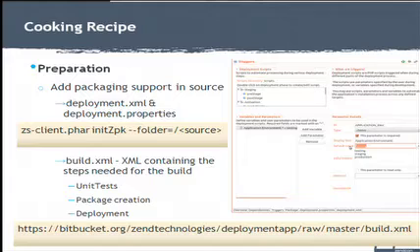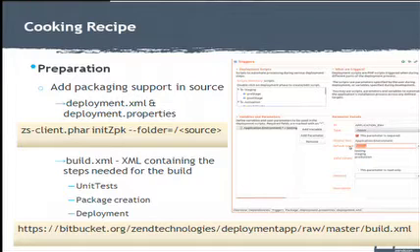If you don't have Zend Studio, then you can use this ZS client phar file. You just need to say init.zpk in the folder where your source code is stored, and these files will be created for you. The deployment.xml contains information about the version of the application. It contains information about the requirements of the application. Maybe you require some specific library, or some specific settings in PHP, some modules or directives. And the deployment.properties says which files from the source tree should be included. Usually you don't include the documentation and deploy it on the production server. You also don't include other testing files that you have in your source tree.